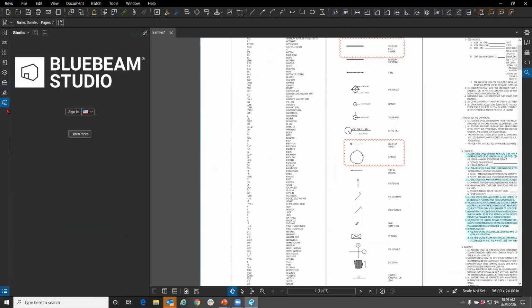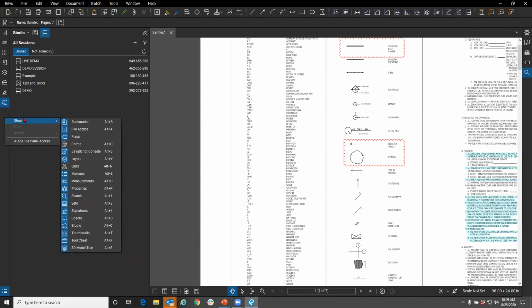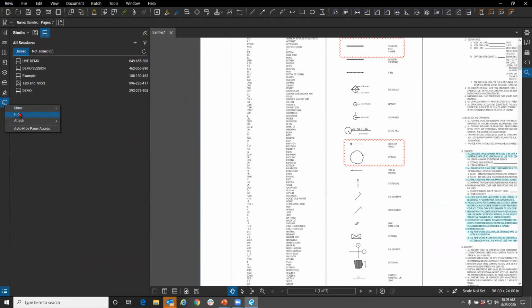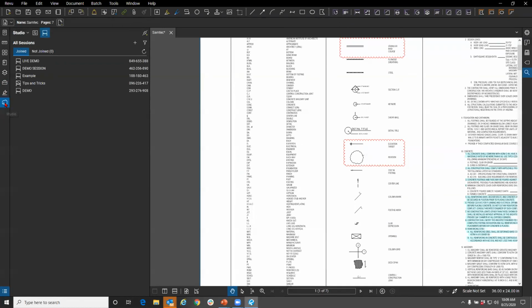If you do not see it in your panel access, you can always right-click, and it's prompting me to do something. I clicked and signed in. You can always right-click, say Show, and you can go down and look for Studio or hit Alt-C to see the panel here. I can always say hi just to show you, hey, I don't see it, everybody, that's okay. You can re-click it, it will pop back up.